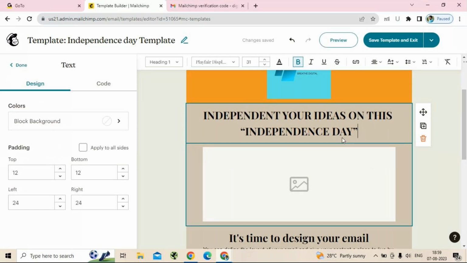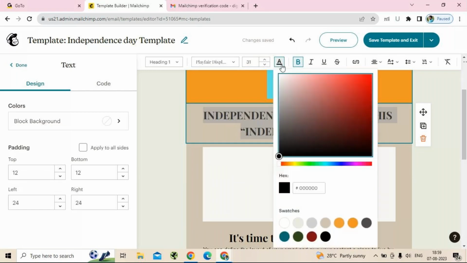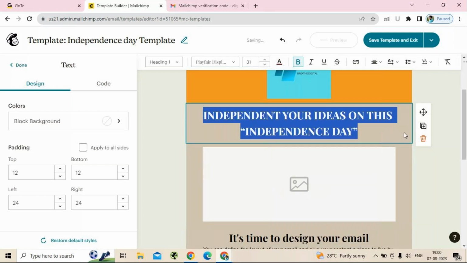Okay, so I can add the heading, and I can change the color if I want. Something which you are looking for, it is going to give you the option.